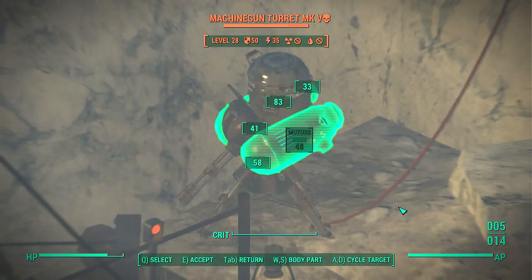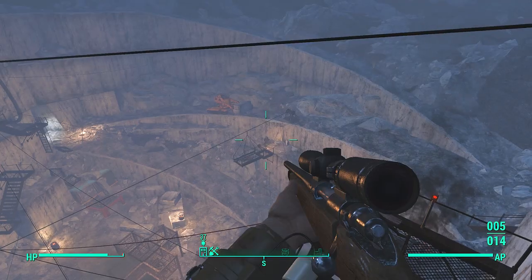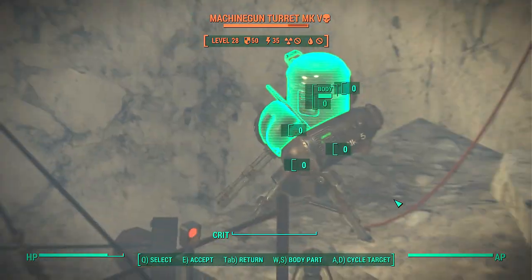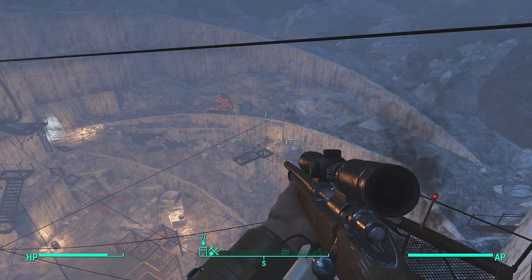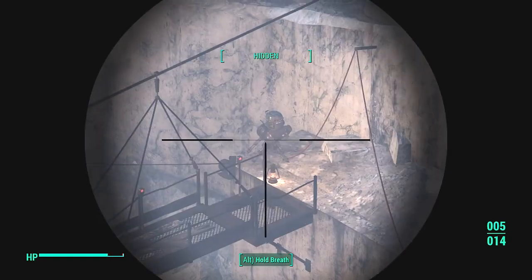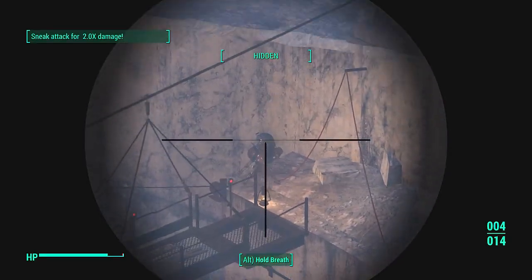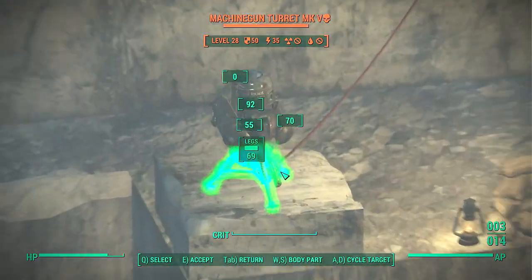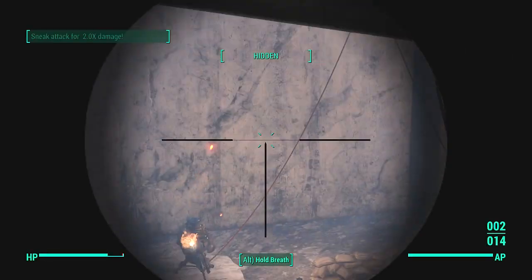Who's around here? Machine gun turret mark 5. Let's see. Any other target? Machine gun? Those are both deactivated now, right? I guess there's only one way to know for sure. Hey, buddy. If it's not deactivated, it's definitely going down. Hey, buddy.